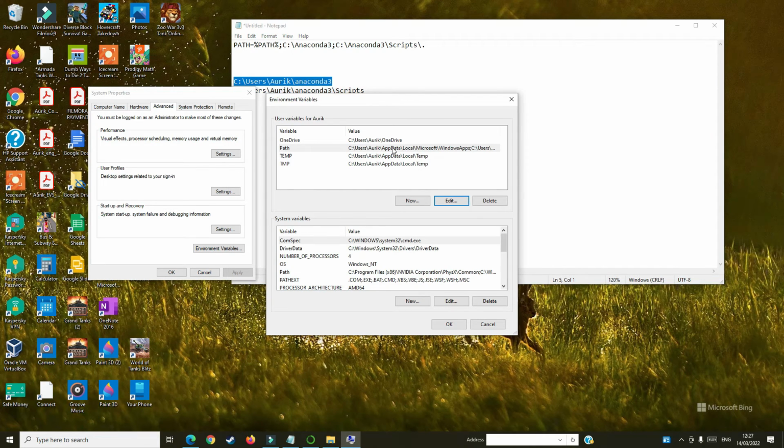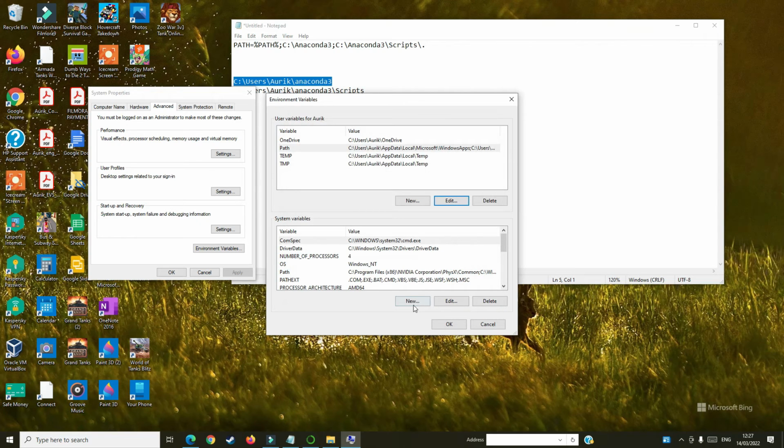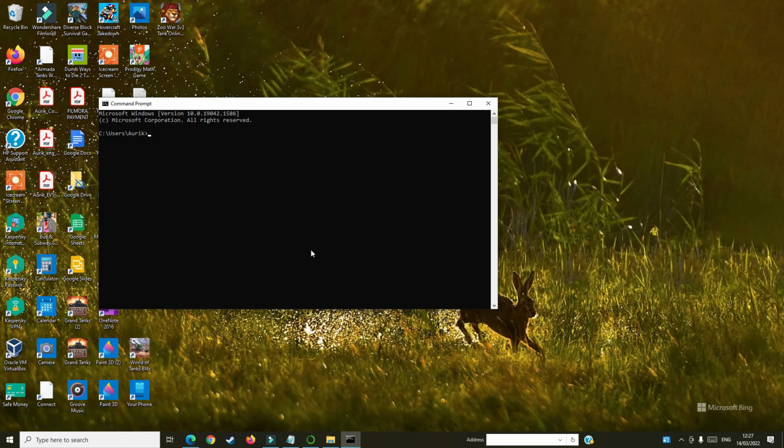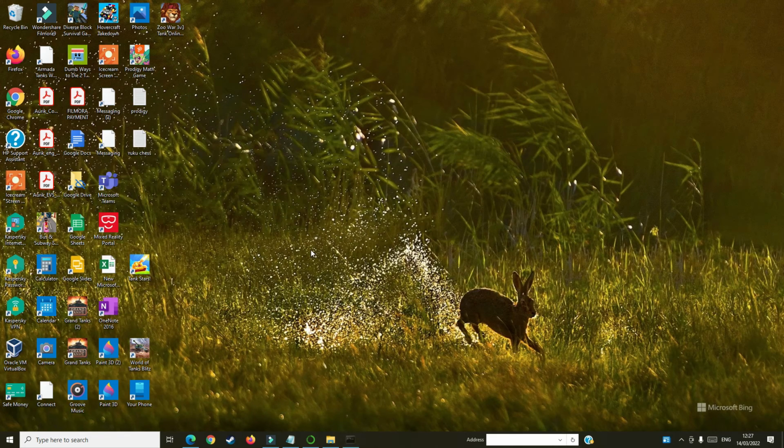Again click on path, edit, and click on new, and paste this too. Then go and type in conda, and you can see that conda is working. All right, so our job is done.